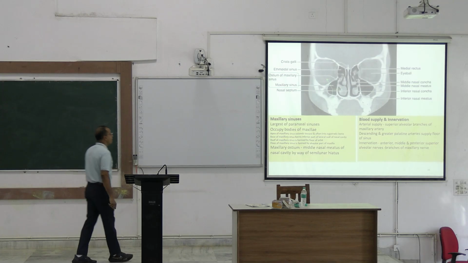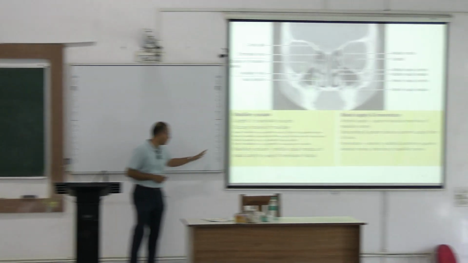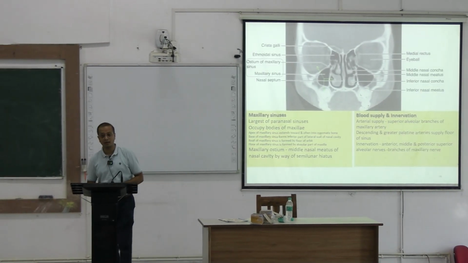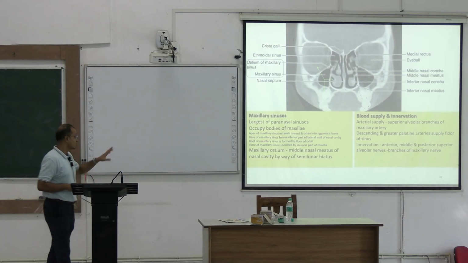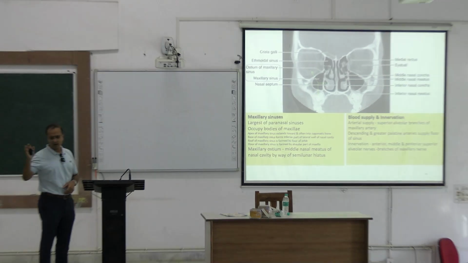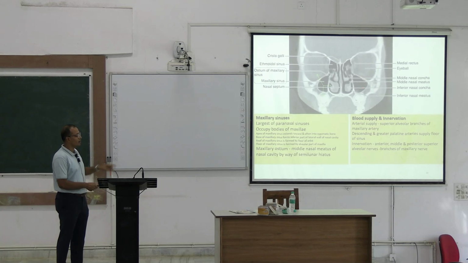So, this maxillary sinus, how its boundaries are, where exactly they are located: this is the only sinus that we are born with, and the largest of all the sinuses that we have. Most commonly, we see this particular sinus affected and infected in individuals. So, clinically, maxillary sinusitis is very common. Coming to the blood supply and innervation, the mucosa over this region is supplied by the maxillary division of the trigeminal nerve. So, the pain of the maxillary sinus comes on the cheek region, and the blood supply comes from the greater palatine and sphenopalatine arteries, which supply the lateral side of the nose and the septal region of the nose.